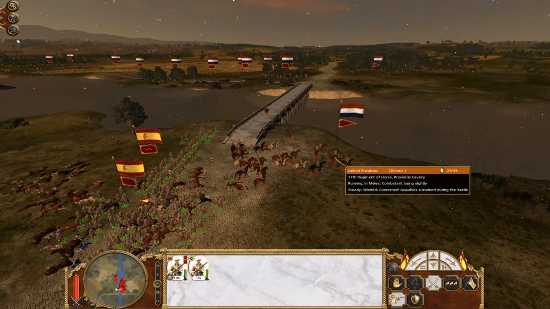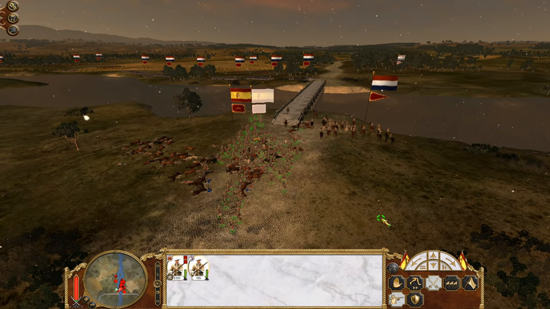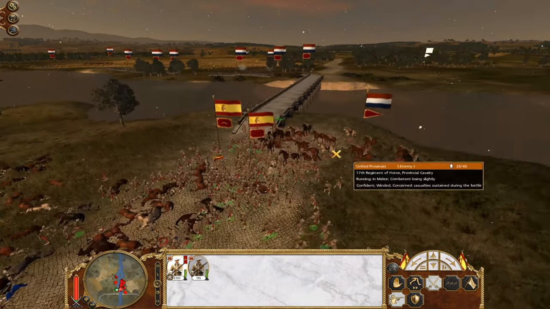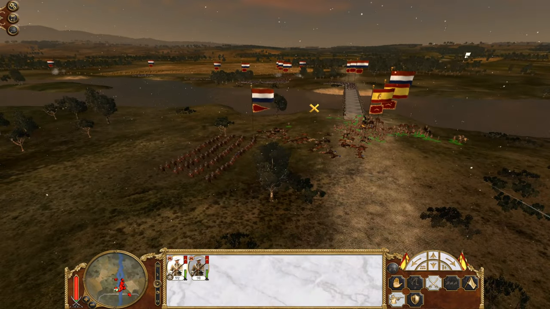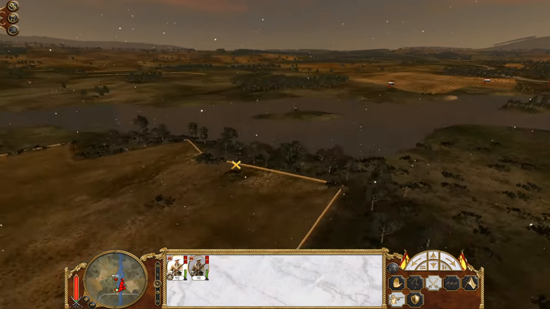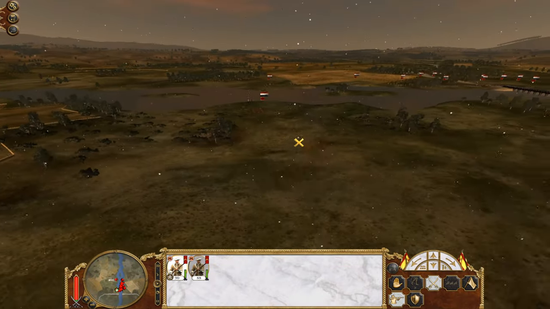And what are they doing? Come get them. What are you waiting for? Yeah, I thought the cannon would be coming soon. How did they get across the bridge? How did they get across? There's no bridge over here. Huh.